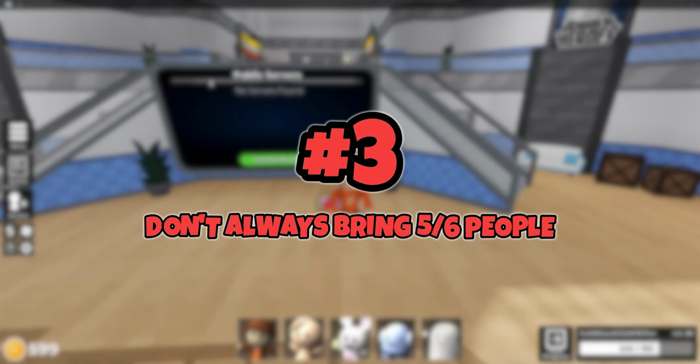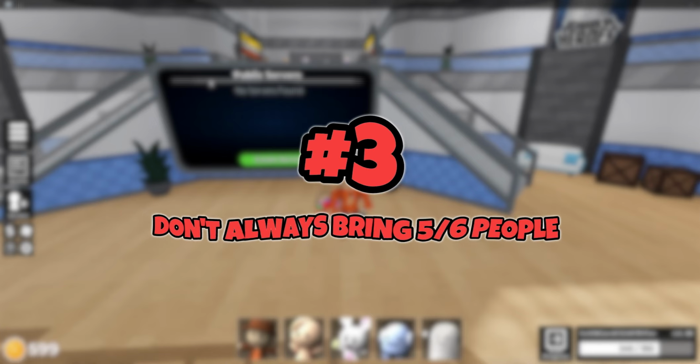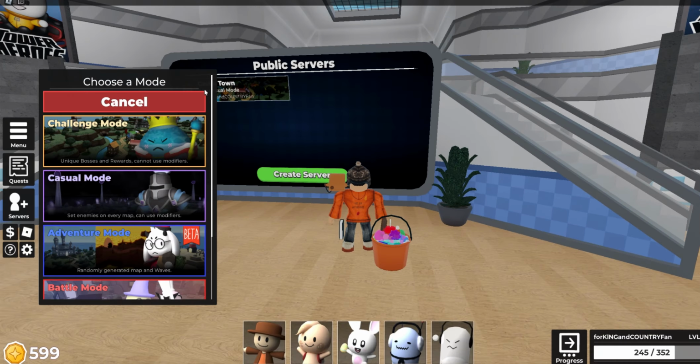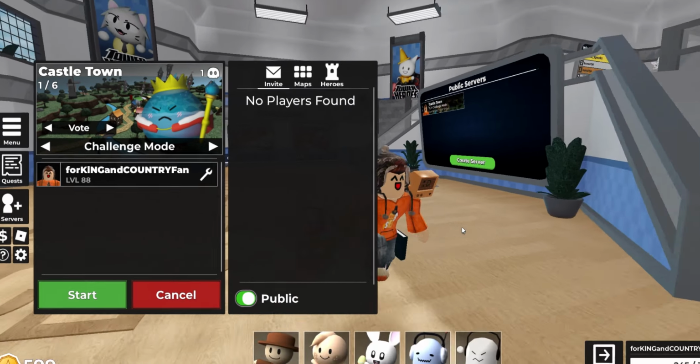Number 3, do not always bring 5 or 6 people to a round with you whenever you're playing. When we walk over here to this beautiful server board, we can create a server and then we can, let's say, come over here to Castletown, and then we can set this to public down here, and then we might just wait for a few people to come and join.